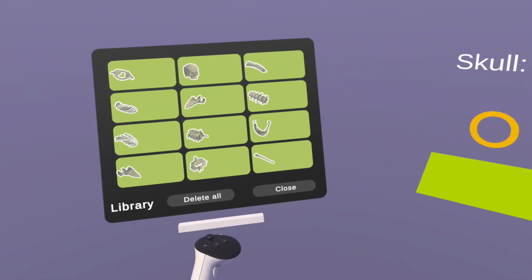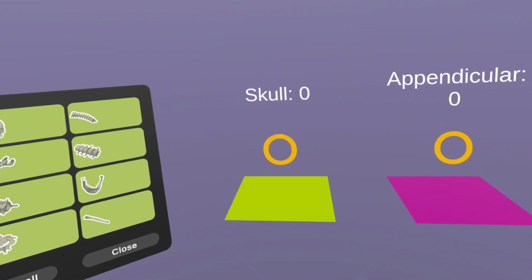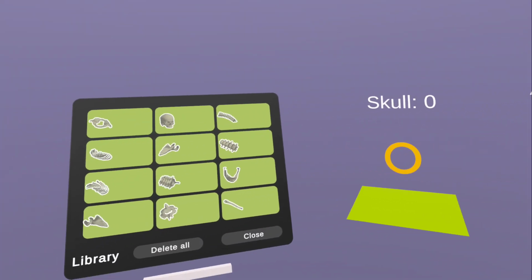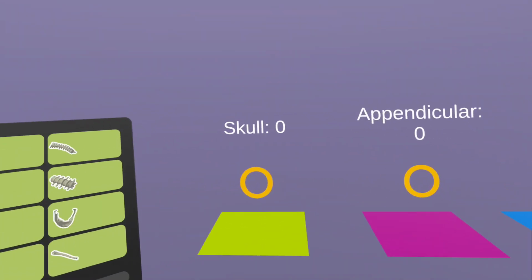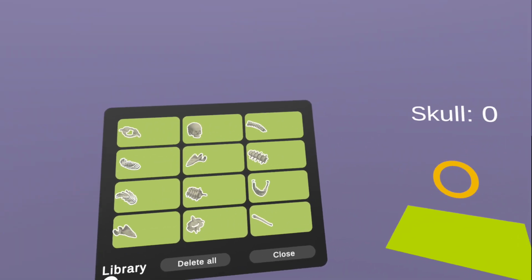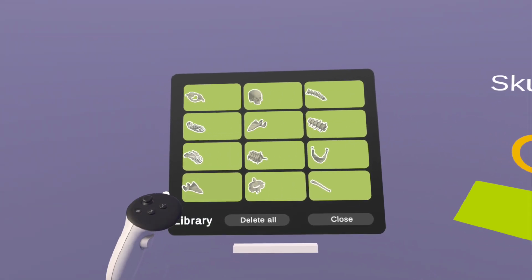The library that I've got here, this is the same library that I now have working in the object inspector as well, to pull multiple bones in. I don't think I've actually shown you that yet, but you can get that installed on your headset to test it if you want to. I asked Chris to do that if you were to get in touch with him about it. So we have the library here.